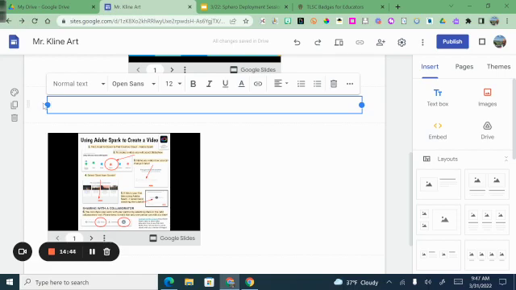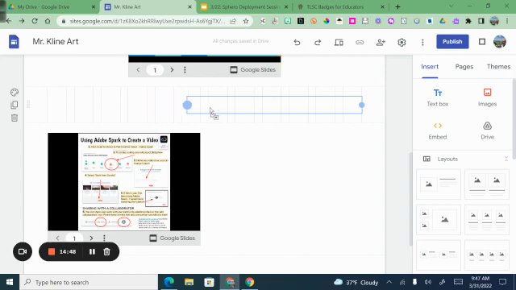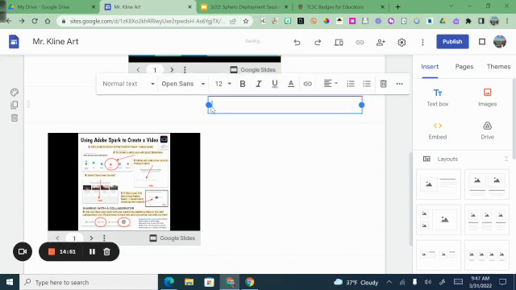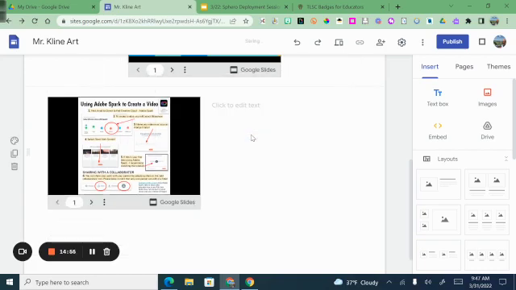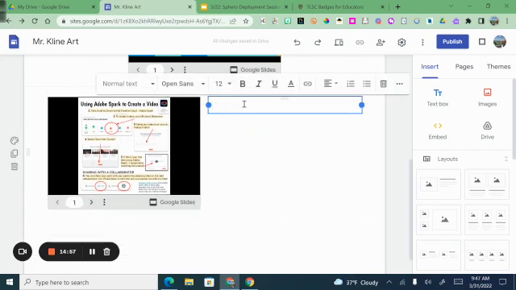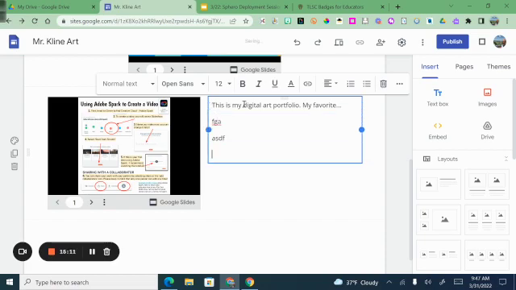So I can drag this blue dot, make my text box smaller, and now I can move this down next to it, and I can start talking about, this is my digital art portfolio, my favorite, blah, blah, blah. And I can keep going, typing more stuff along here on the side.